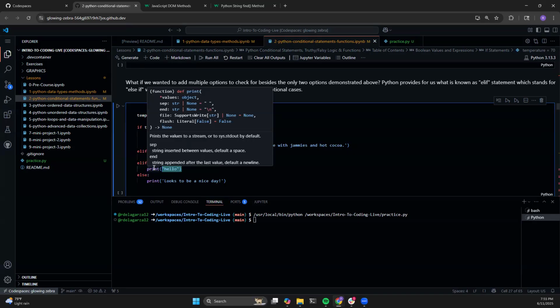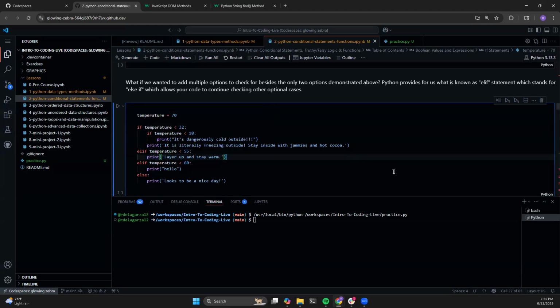Make sure that the order of your if or elif statements is in an order that makes sense, right? You want to check what's most likely to happen, and then as every other possible scenario comes into possibility, we start adding them on in order, right? So yes, if you want to add more possible opportunities for different things to happen, then you would add them using more elif statements.